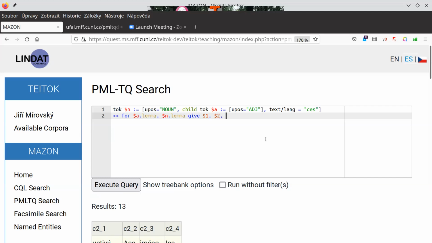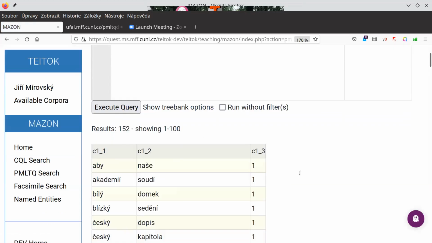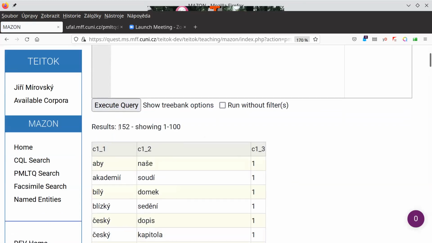But I also want the count, how many times this pair appeared in the data. So now I'm summarizing somehow the results. Let's execute the query. Now I don't have 160 something results, but only 152, which means that some pairs appeared more than once.